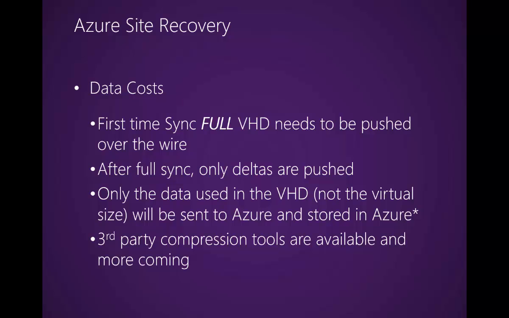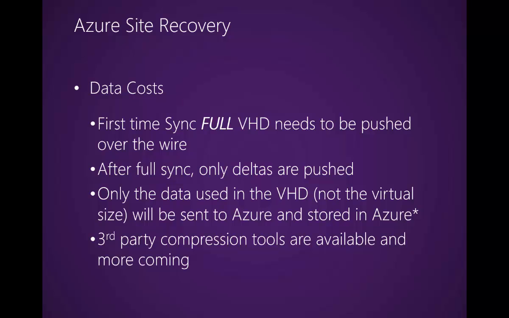So we have data costs, which I gave away the entire slide. So again, just to recap, you're doing full sync VHDs over the wire. You're pushing those deltas up after that full sync has occurred, and then the only thing that's being stored is the VHD in Azure storage.